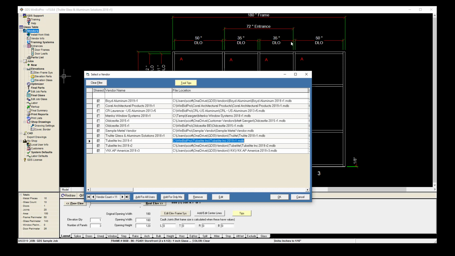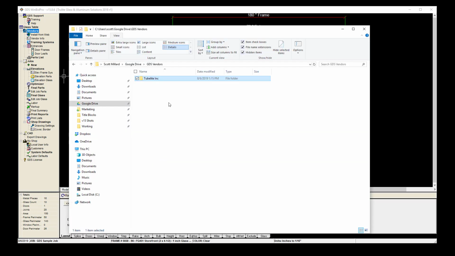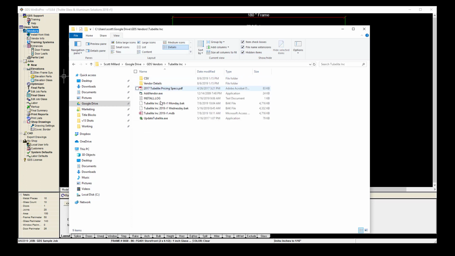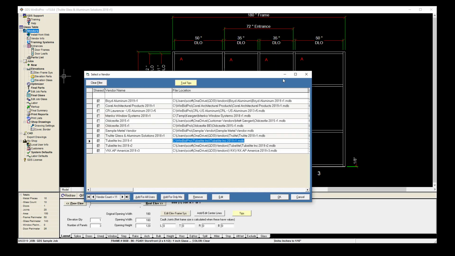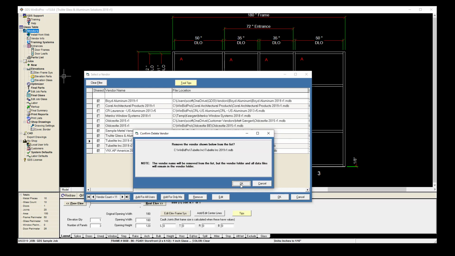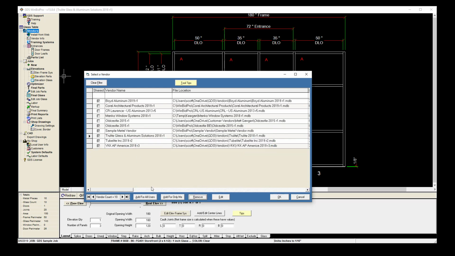And now is where we change the GDS system so that it uses that. So I've got a couple different versions, but that was the R1, I hope. Let's see, let's get in. Oh, and actually the way it works, you could have multiple versions of the same catalog in the same vendor folder. So in my case, I'm just going to do the R1 2019 catalog for TubeLight. So what I'm going to do actually is remove it from my list. That's the first thing I'm going to do. And then the next thing I'm going to do is add the cloud drive version to my list.